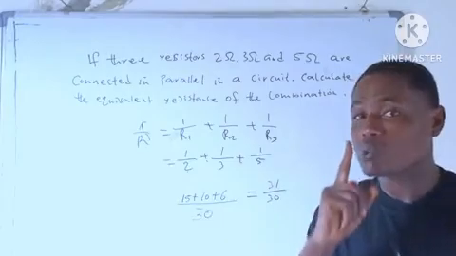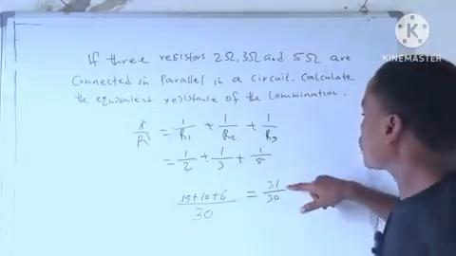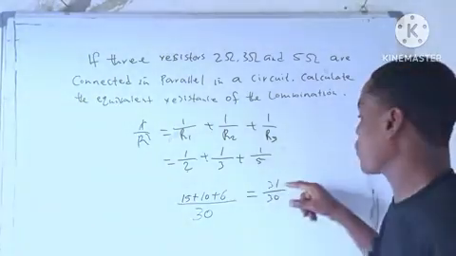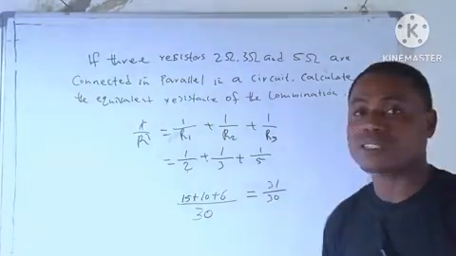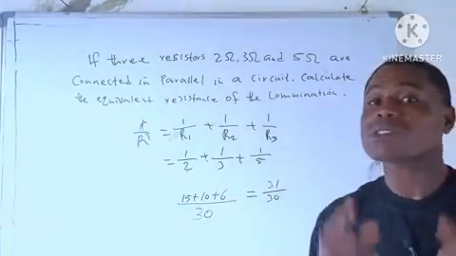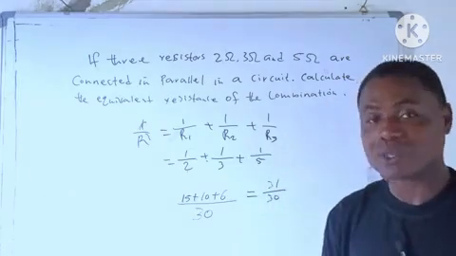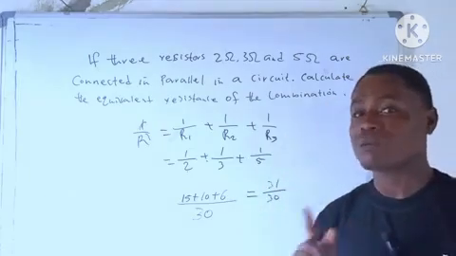Now, listen, this is what you should understand. Once you solve to this last part, don't rush and press your calculator, 31 divided by 30. You will get the wrong answer. But still yet, you will see the answer in the options. Are you getting it? But that is not the correct answer. That is jam for you, okay?